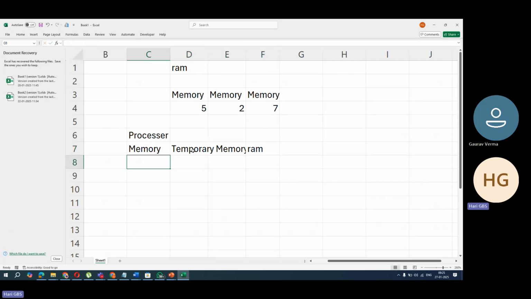If you want to store these values permanently, you need to use storage devices. A storage device is only for saving. For any operation you want to do in a computer, that value must come to memory, RAM. So if the processor wants to do something, the value from storage should come to memory, and only then can the processor do anything there.